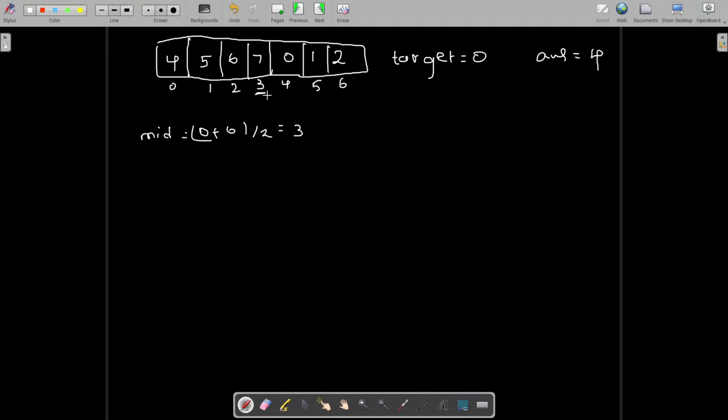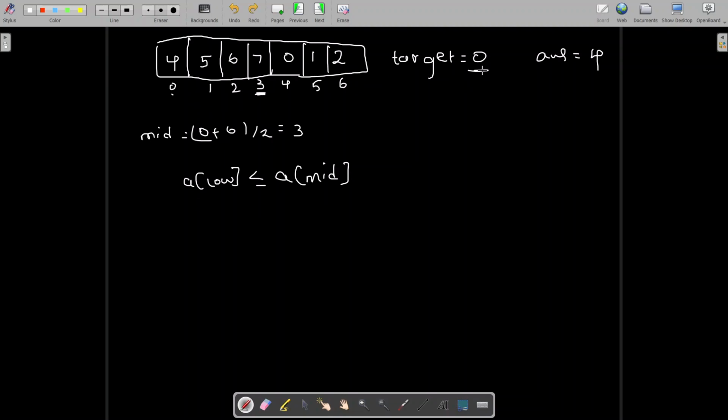So first we have found the mid at this part, and the target we have is 0. We need to check whether a of low, which is 4, is less than or equal to a of mid. If this is satisfied, then we can search on the left.